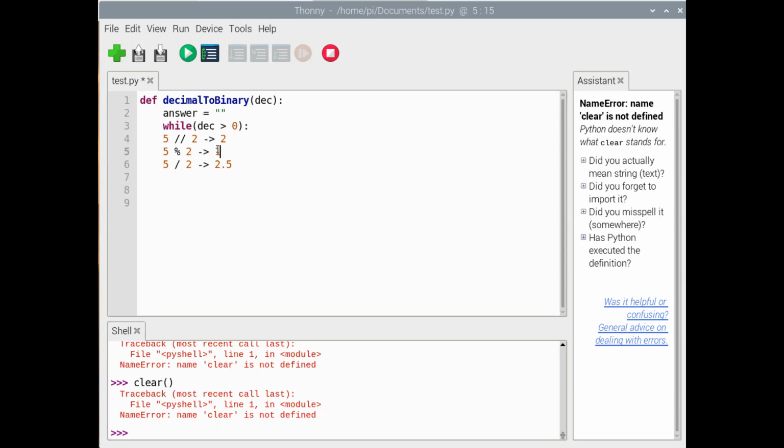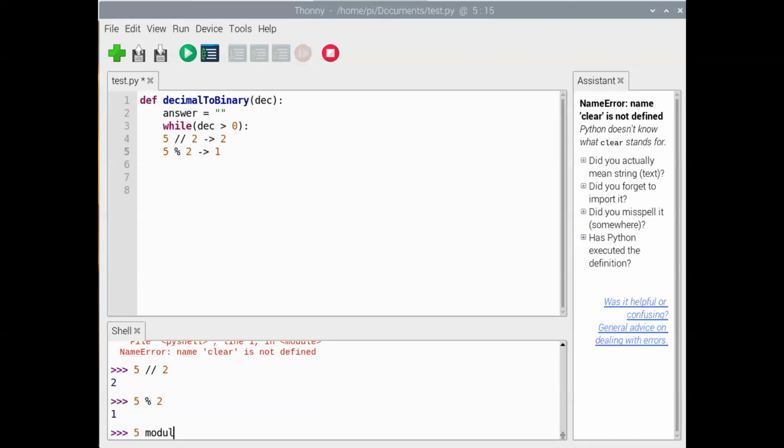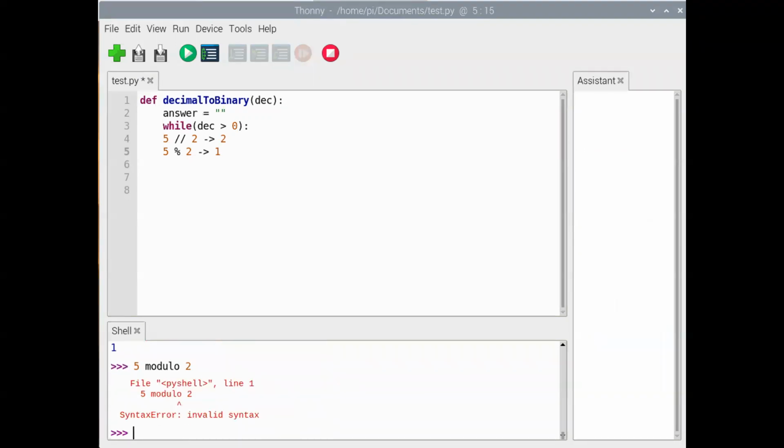That make sense? All right, so this guy is not going to be helpful to me in this particular operation. And let me actually just test something here right quick. 5//2 gives me a 2. 5 mod 2 should give me a 1. It does. Okay. I think it's Python 2.6. It's 5 modulo 2 to get you the remainder.